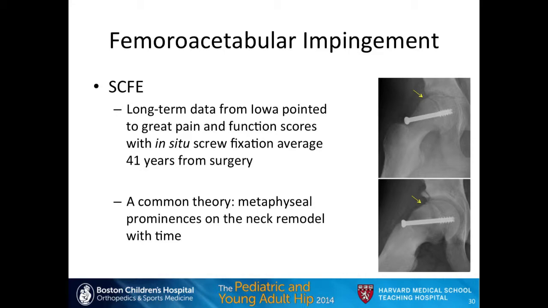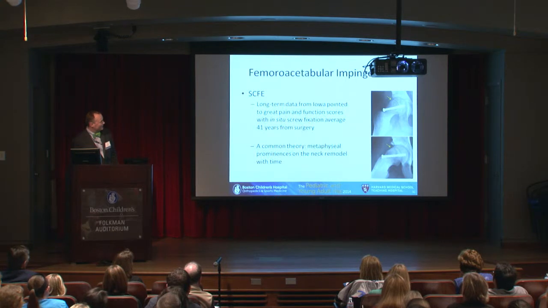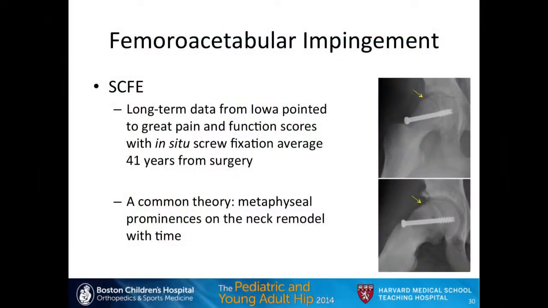Common theme though is metaphyseal prominence. How did they get by with this? Well, the metaphyseal bump here, just to warn people, my thing is down here. Can I get this to work? Yeah, here we go. Where the arrow is, the physis is here, growth plate's there. The femoral head is, people would describe the ice cream scoop falling off the cone here, but it's back here when it should be more up on top here. You have this metaphyseal prominence.